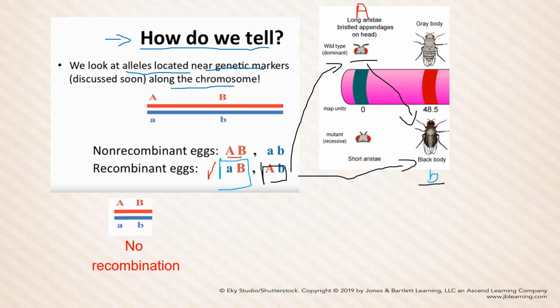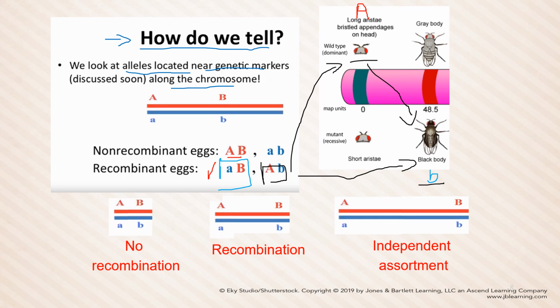So what they found is that, I want you to remember this, there will be sections of the chromosome that there will be definitely no recombination. There will be sections of the chromosomes that there will be definitely recombination, and there will be sections of the chromosome where some genes will show independent assortment. Yeah, and what is the key difference between these three behaviors? In many cases, it is just the distance.